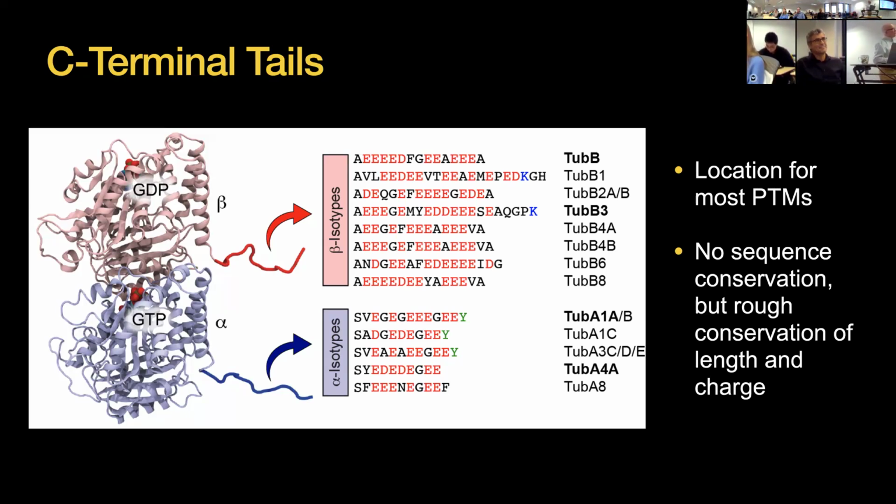Okay, we're moving on to the second part, looking at the C-terminal tails. This is another region where all of the isotypes show a lot of variation. These tails, in some branches of motility, are called E-hooks because they have all of these glutamates, so they bear a lot of the charge. They actually have 40% of the overall charge of tubulin in these tails. So electrostatic interactions are very important. This is also where a lot of these PTMs happen: polyglycylation, polyglutamylation, detyrosination, etc. You see in all of these alphas that almost all of them have these terminal tyrosines, except that here we've got a phenylalanine, and then TUBA4A, which doesn't have one. There's not really any sequence conservation, but interestingly, there's rough conservation of length and rough conservation of charge. And that tells you that the factors putting pressure on these sequences are probably more related to their function and interactions.